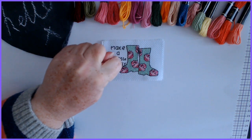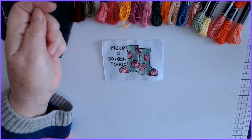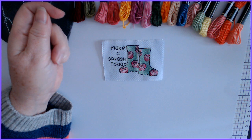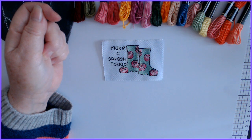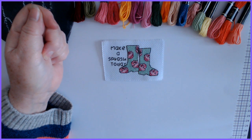And this particular design was from one of the Enjoy cross stitch packs, which come out 4 times a year: spring, summer, autumn, winter. I particularly love the autumn winter packs, but then I like autumn winter of everything better. I love the magazines with their lovely autumn winter cross stitch patterns at that time of the year. I'm just an autumn winter girl, really.